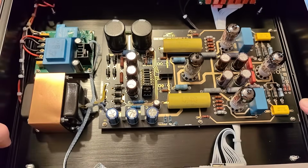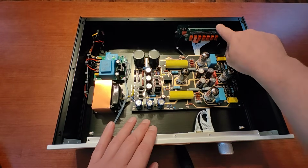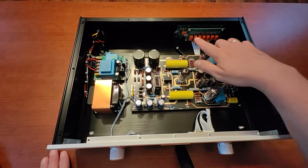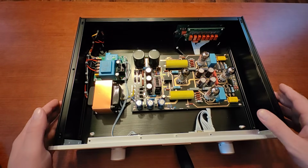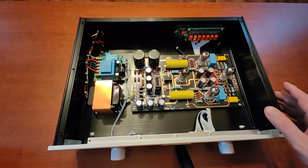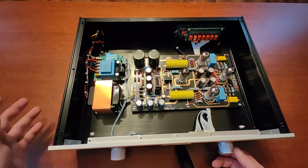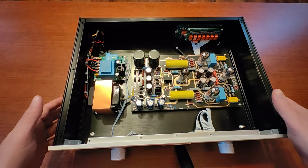Okay, let's zoom out a little. No, not this way. Okay, so you've seen that in my reviews for JC2 and carry preamplifiers. This is the relay board that's controlling the resistor ladder. We have 128 volume steps, and the volume control is linear. It's not logarithmic, so it may be unusual to you because the volume change will not be progressing in a way that you would probably expect. But that's not a problem. You just need to rotate the volume control or use the remote for a little longer to significantly change the volume level.